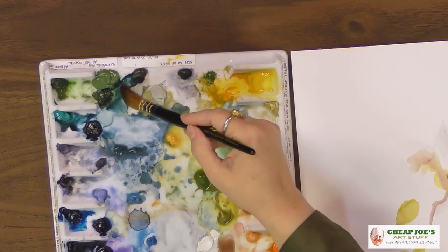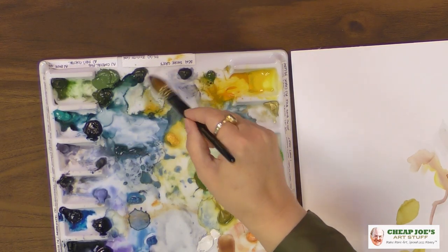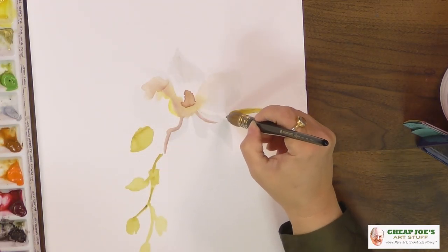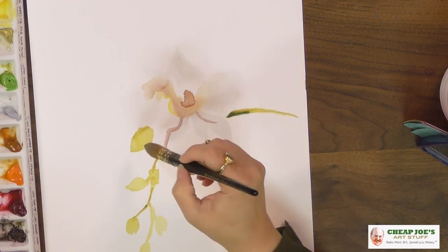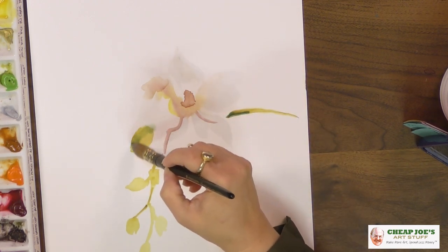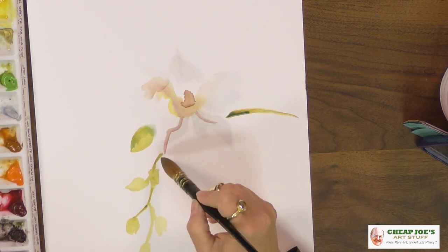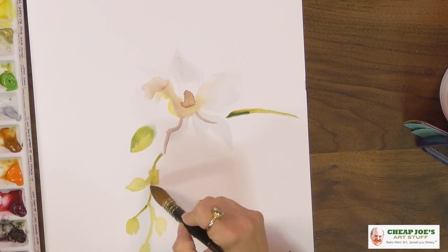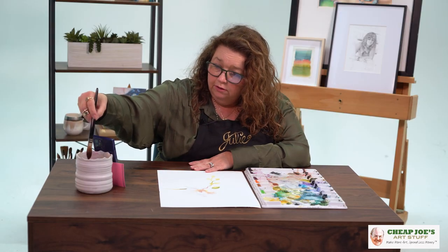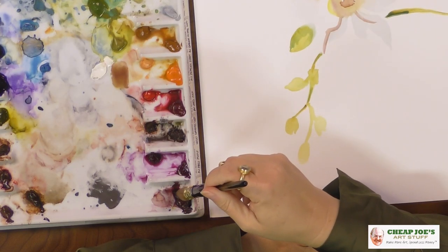Show you what I mean. We can just grab a little bit of color here, and we can edit and add and blend and push color around this surface very easily with this brush, and it's going to do fantastic, wonderful things. I'm gonna grab a little bit of color.